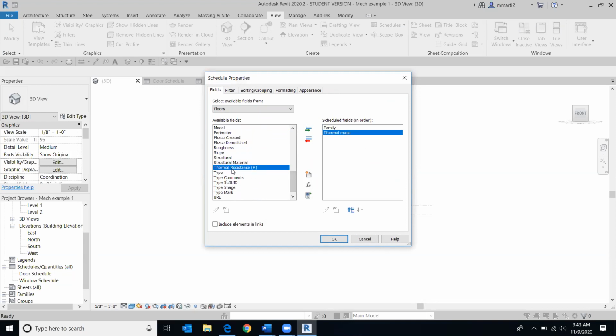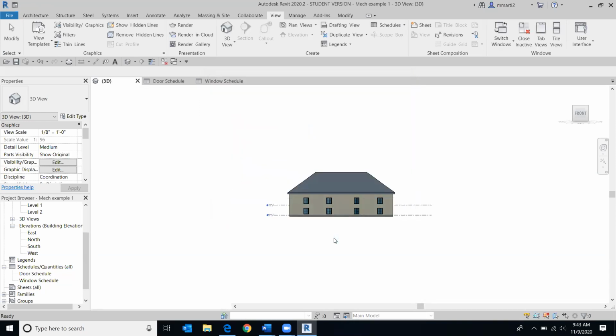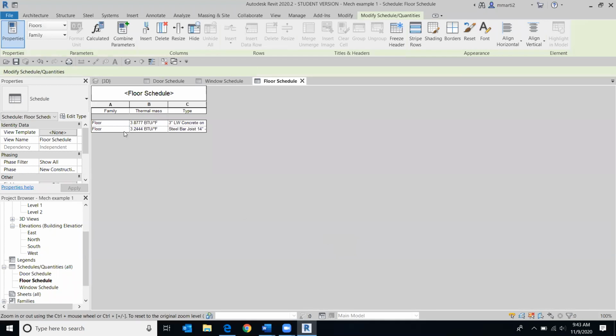I don't think we have any thermal mass type. You can see there's a variety of different things that you can choose from if you needed that information. So yeah, we do have just irregular floors. We did not define the type of flooring within that family. Thermal masses type that we have here.